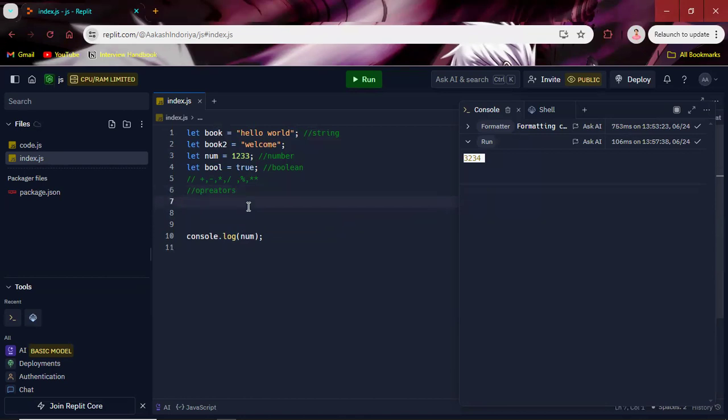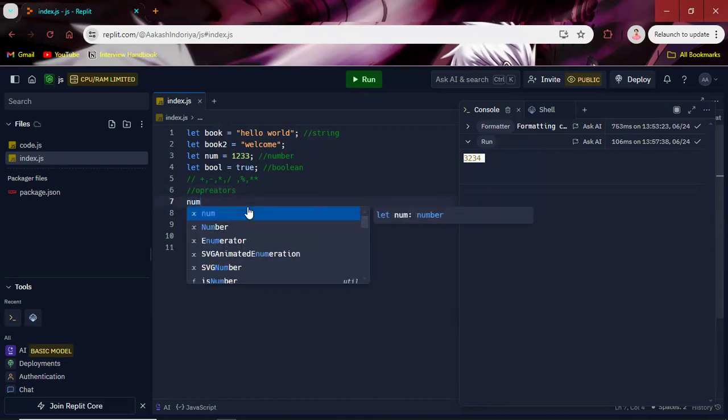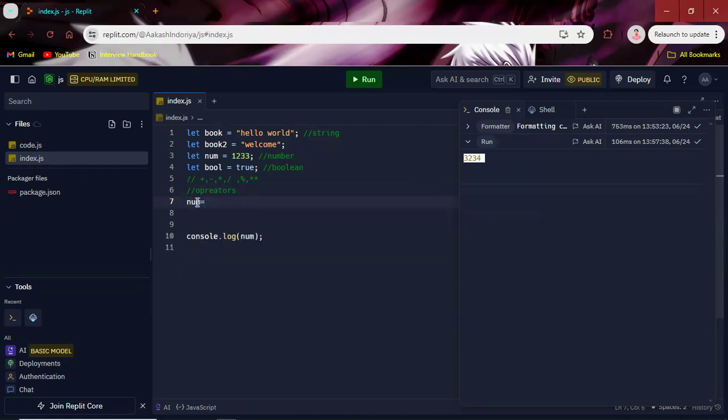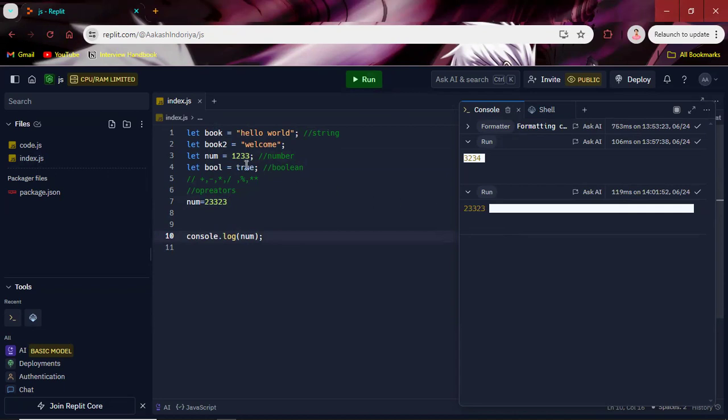Now let's change the value for a bit. Say there is a num which is declared, so we don't need to re-declare it. You can see there's no let before this num. Now we can put another value into it, whatever we want. There was a num before that had a value, and we use that same num and update its value. So what will be the output? The output is the updated value. First num had 1233, now this num has 233323, right?